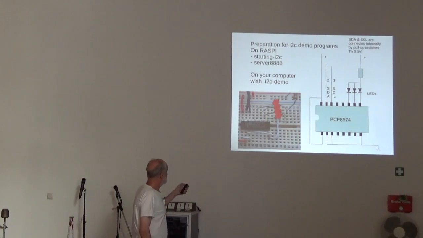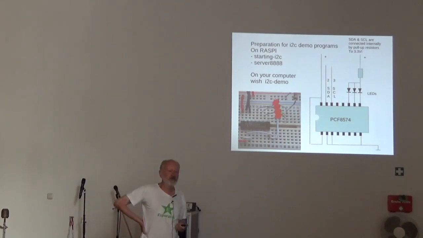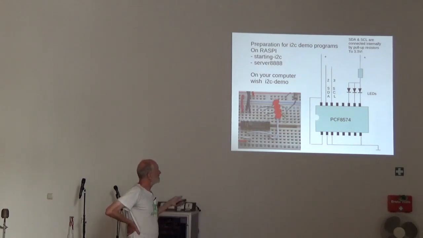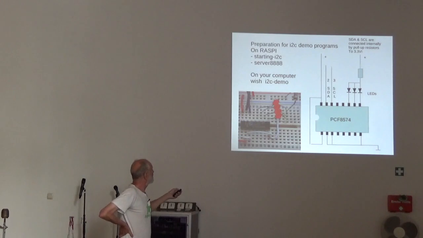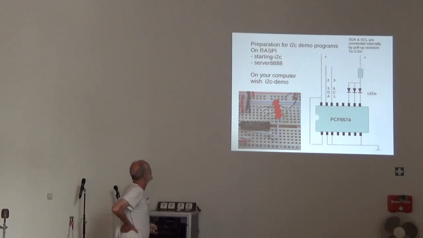So you see here that the I2C bus needs 2 lines, the serial clock, SCL, connected with line 3 of the GPIO port, and SDA is the serial data that is on pin 2. I use only 3 LEDs nowadays, because the others are not connected. But the photo is from last year, so you see here 3 LEDs.